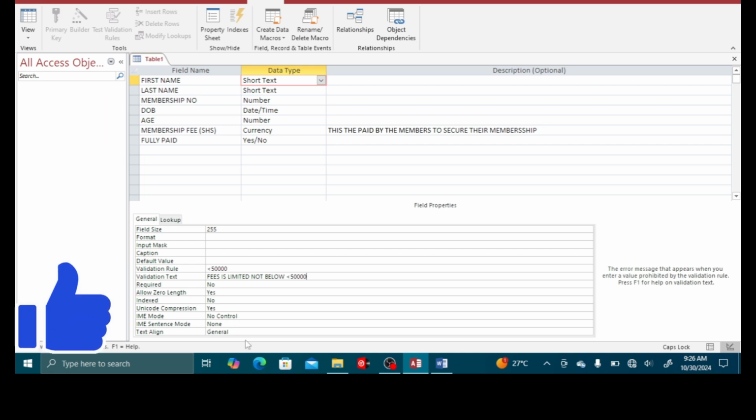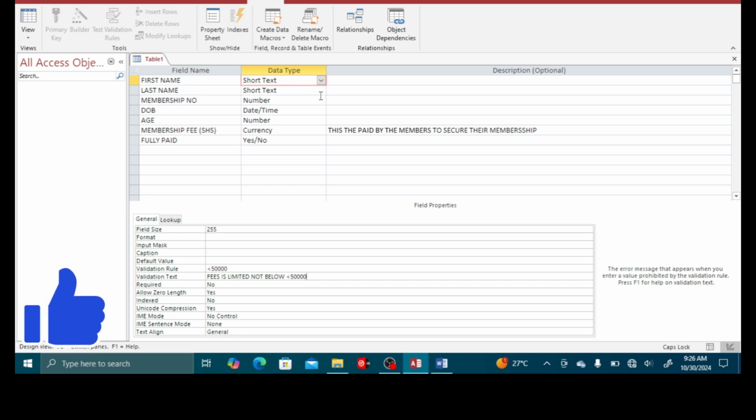Text alignment, this one is very simple. It's used to align the characters in a horizontal format, as you are seeing here. Although everything is horizontal, if this one was not there, then we would have found maybe others are going vertical. So that is it for the interface.